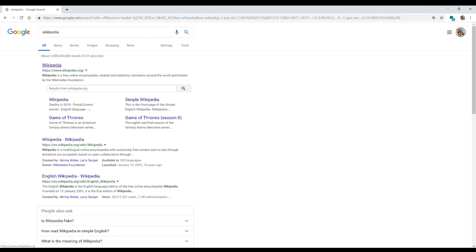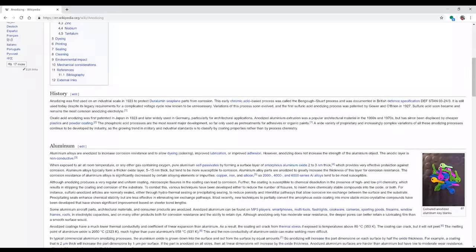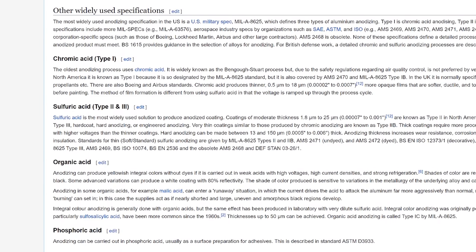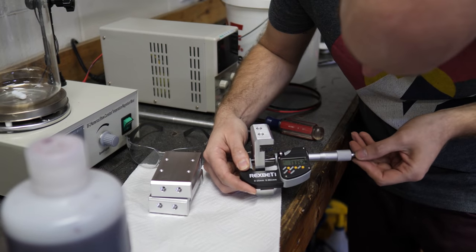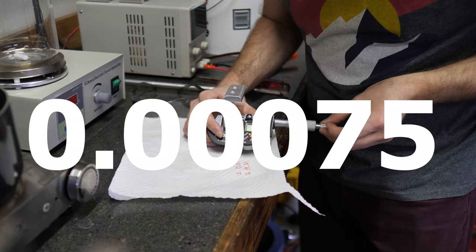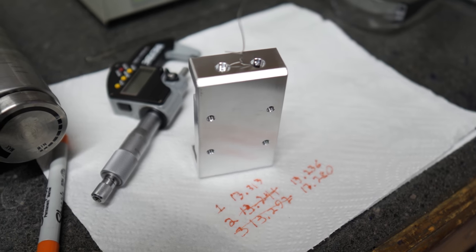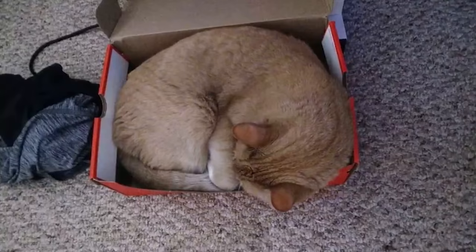This is technically type 2 anodizing. Type 1 is very thin, and type 3 is known as hard anodizing, even though it's just thicker but not any harder. Type 1 uses different chemicals, and type 3 needs an acid bath much colder and requires higher voltage. How thick is type 2? It depends on how long you let the juice run. We measured it and came up with 0.00075 inches — 7.5 tenths added to the part dimension after an hour and a half. Keep this in mind if you need really tight tolerances.